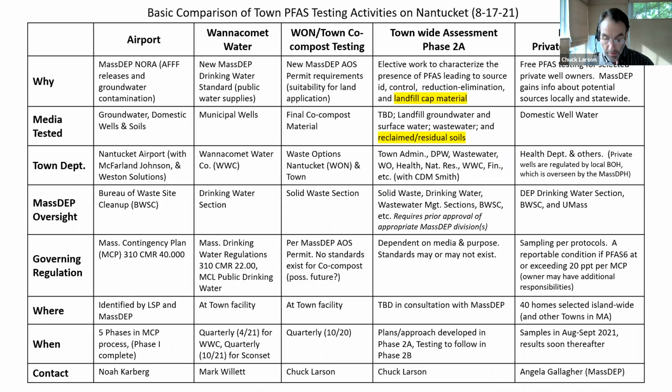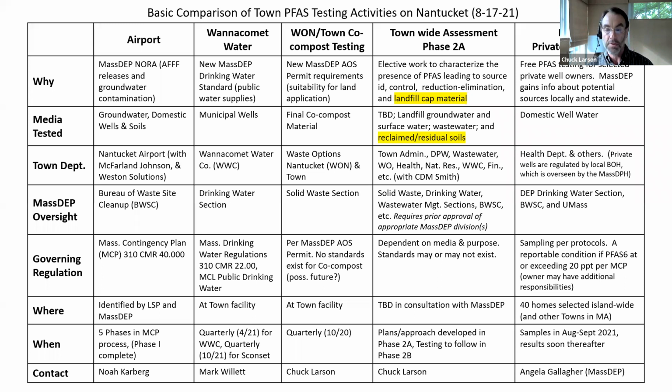We also have quarterly samples collected in January and May, and that will continue indefinitely. Testing results and fact sheets are provided on the town's website. As you'll see, working with Mass DEP, it's another section, the solid waste section. You will note that, compared to the airport and the Wannacomet project, there aren't necessarily any standards that exist for the concentration of PFAS in co-compost.